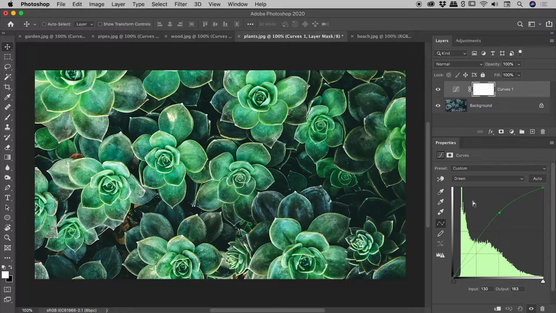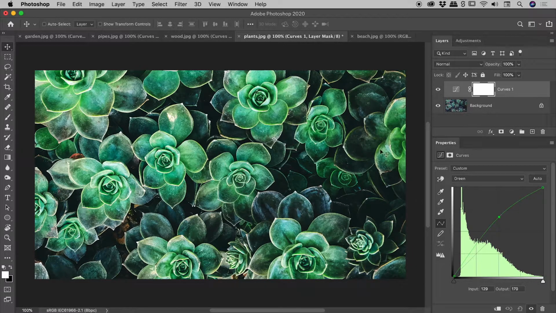Now, if you're thinking I've pushed that too far, it's very easy to bring back like so. So guys, let's say I did want to change the contrast. I can easily come back into the RGB. Remember, that's your master curve. And I could easily add a hint of contrast, for example. And then I'm thinking, oh, I need some more green. So I can just pop into the green and easily adjust that green like so. Very cool. So that's how we can use curves to add color to an image.